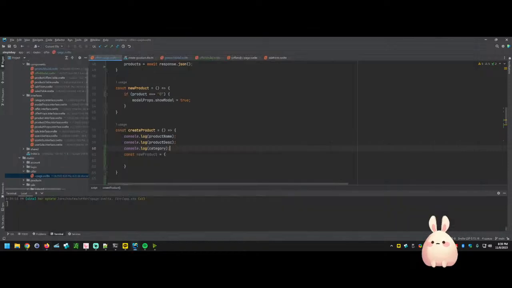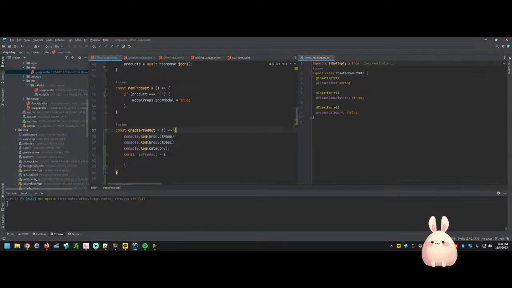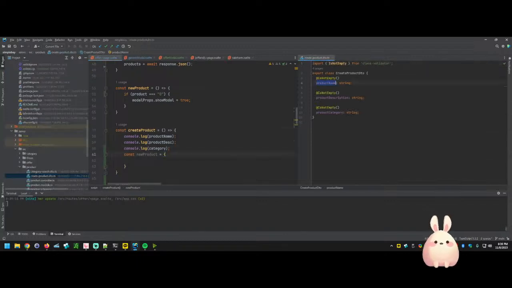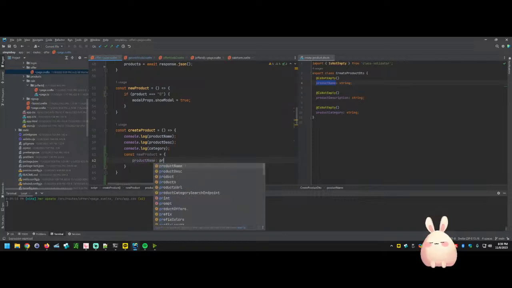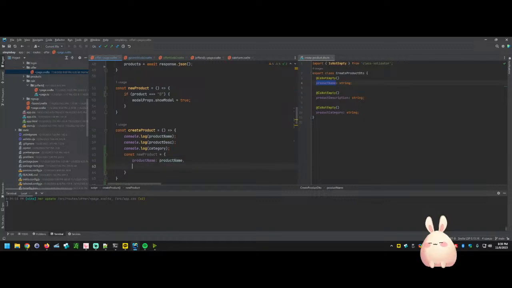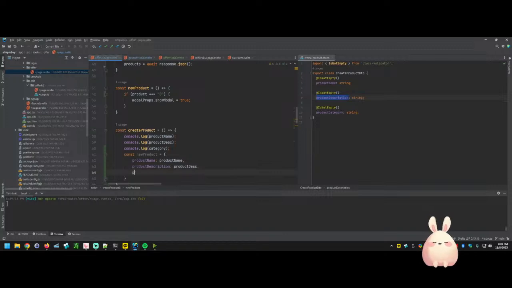So knowing that that's the case, let's come back over here to our create product DTO. Let's open you so you're over here to the right so that everyone can see. The things that we need are product name. And again, we don't have to specifically do it this way. We could just say product name equals product name. Then we can come over here and do product description. And lastly, product category, and that's going to be equal to category. So that's our object. And now we just have to send a post request to create one.